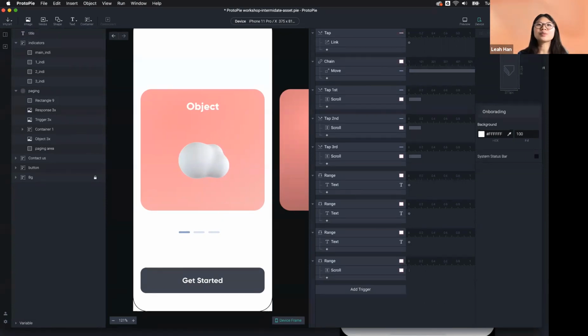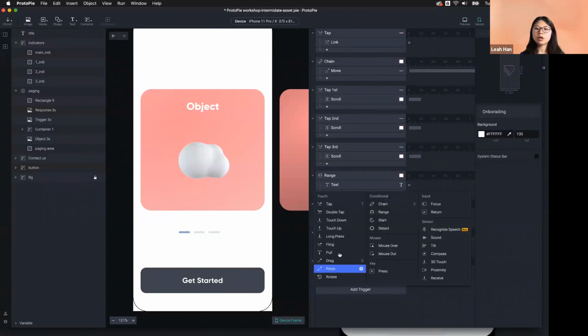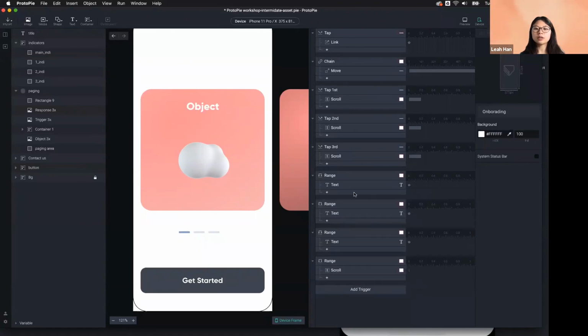Dash with numbers, yeah, it's possible. I think in ProtoPie, for most interactions like chain or range, actually you can use the variable and detect instead of range and chain, because variable or detect is a high level feature.